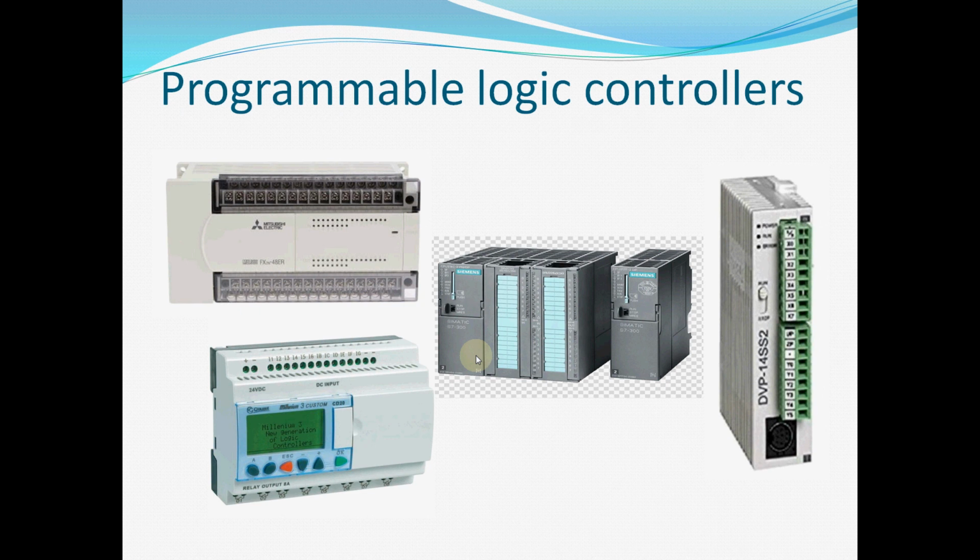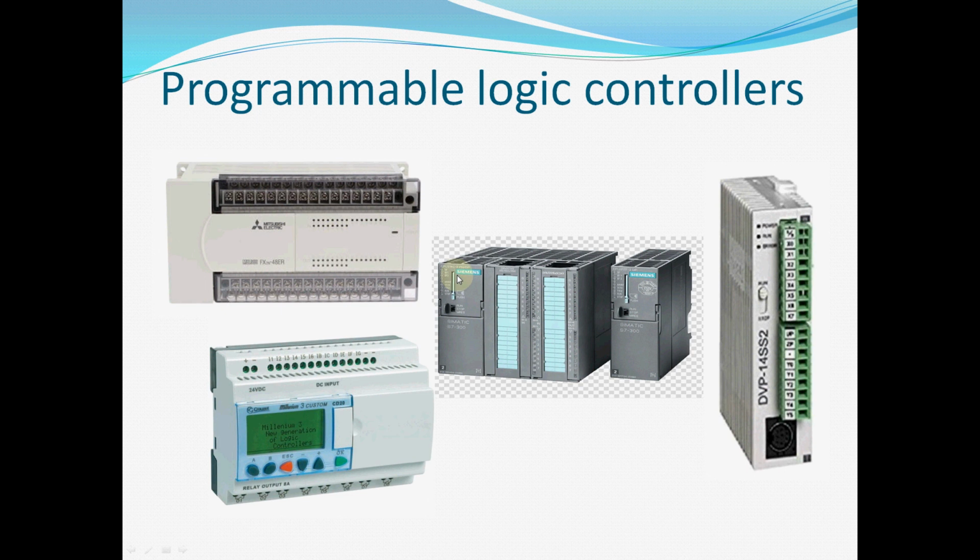So what does it look like? Here we can see a few examples of PLC. Here you can see it's a Delta PLC with the input and output modules. Here's a programming port. In the middle, it's a Siemens PLC. It's a modular PLC. Then you have a Mitsubishi PLC.